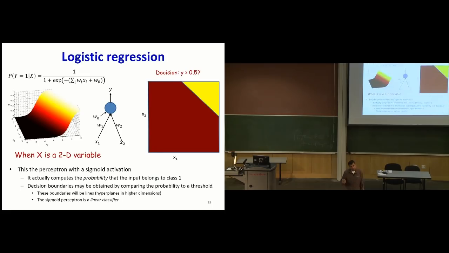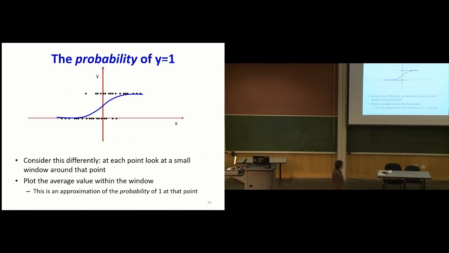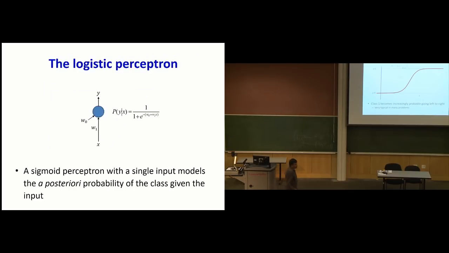Now, in the case of the one-dimensional example, it was fairly straightforward. I can explain it as saying I go left to right. I use a sliding window. Within each window, I compute the average value of the output and I plot it. And now I can try to fit a sigmoid. Once you go beyond one dimension, that kind of logic doesn't really work. We need some kind of a nice, clean way of figuring out what the parameters of the logistic must be.